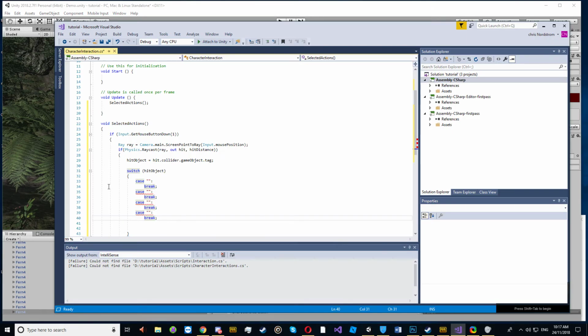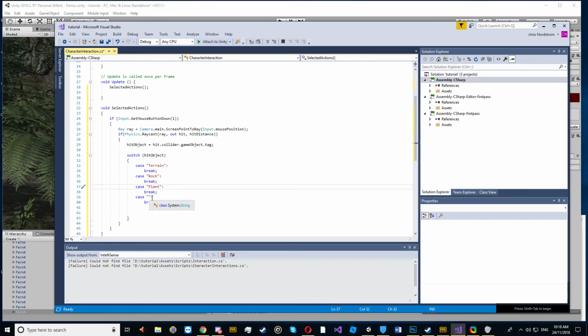So we're going to put those in. So terrain, rock, plant. We're going to leave the last one empty. I think you can write it as default. I'm going to leave the last one empty for now. That way if we hit the sky or something, that's not going to cause a whole bunch of errors.